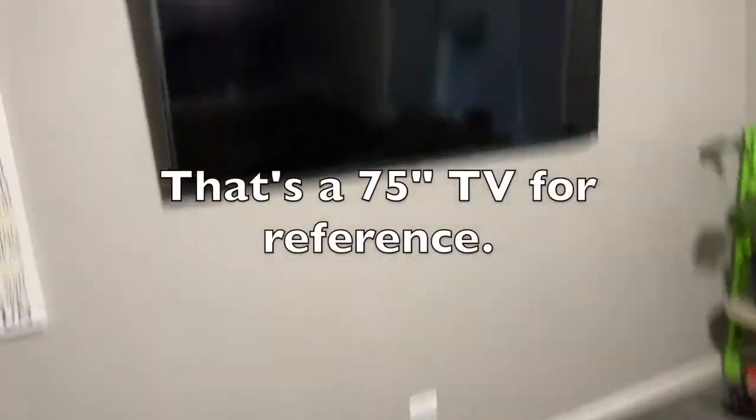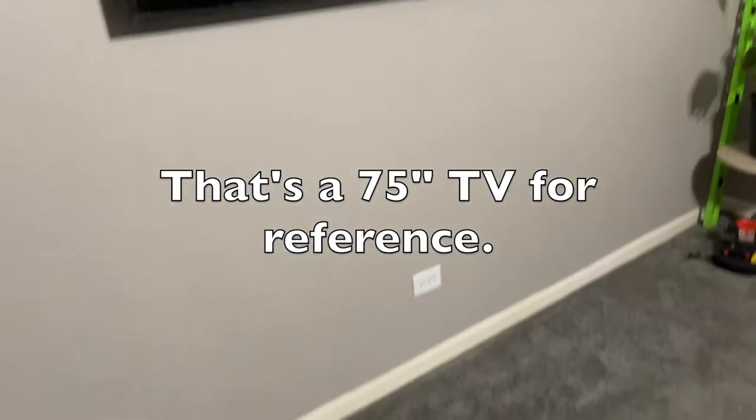Okay guys, now that we're done with the TV, it's time for us to mount the fireplace. I didn't get the magic eraser and erase our mark yet because I want to get the center of the fireplace with the TV on this wall. I'll use a magic eraser when I'm done, clean this wall up really nice. Let's get the fireplace up here and see what we got.